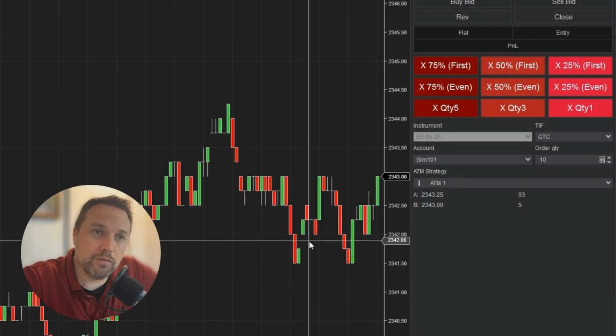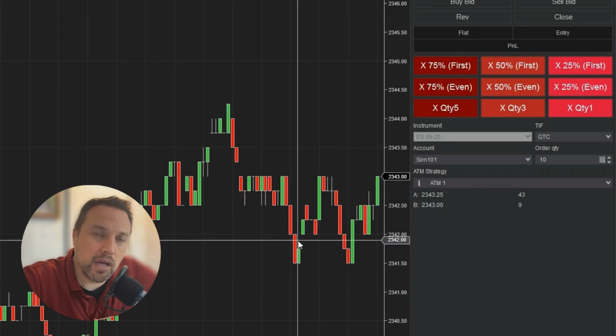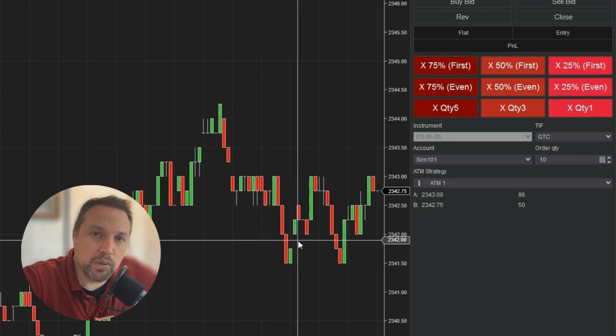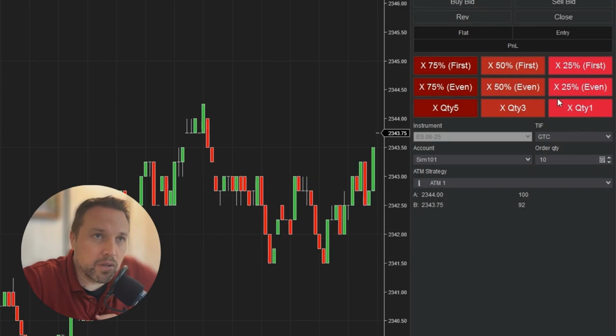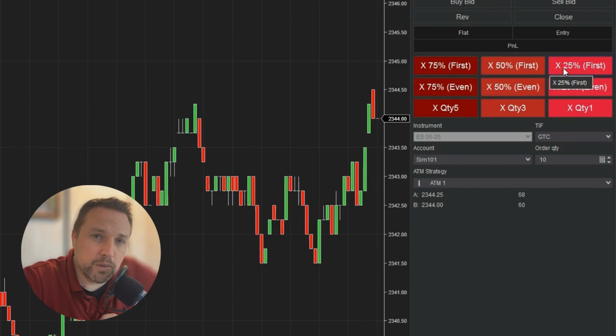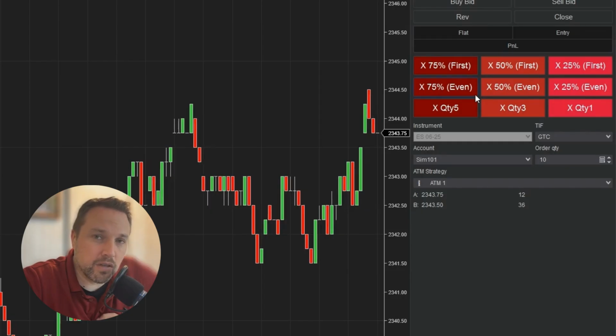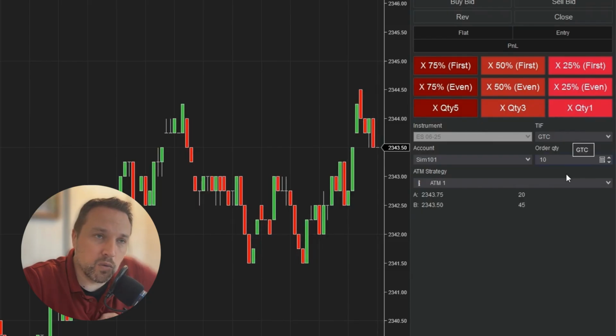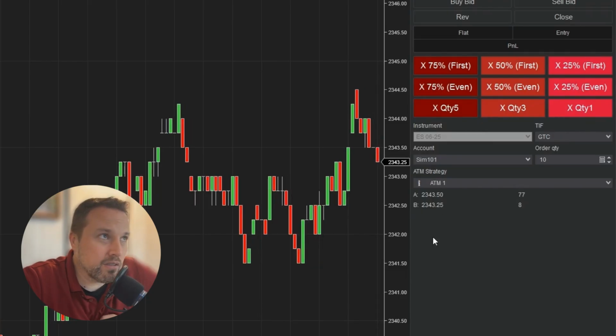So let's get started. I have my chart trader open and I have pre-configured some quick actions as chart trader buttons. As mentioned in previous videos, these can be configured as buttons or hotkeys. I have a button panel with 9 buttons. The top row is scaling out by percentage, 75%, 50%, and 25% of our open position. The second row is the same, however, they use different settings. We'll take a look at those settings here in a second. And then the third row is scaling out by a specified quantity, 5 contracts, 3 contracts, and 1 contract. Before we test it out, let's take a look at how they're configured.